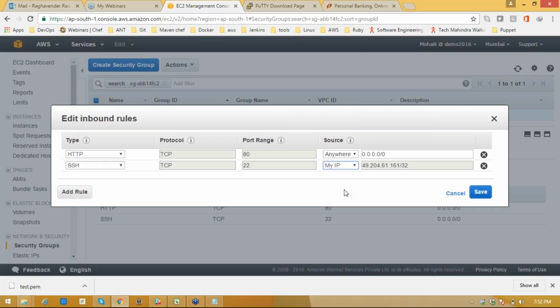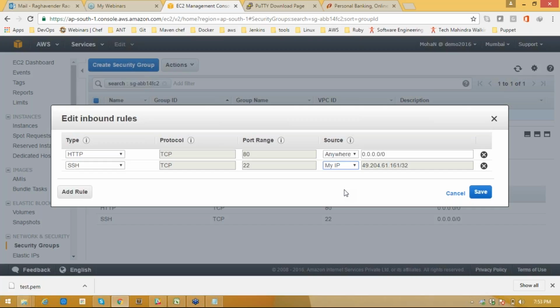In general, in companies, HTTP or HTTPS they will enable from the entire world, and SSH can be accessed only from their local computer. That means the local network, the corporate office network. So in this scenario, suppose you are supporting off hours and you are working from home, and you want to connect to the server. What do you do? You cannot connect to the server. Why? Because they allowed access from only your corporate office address.